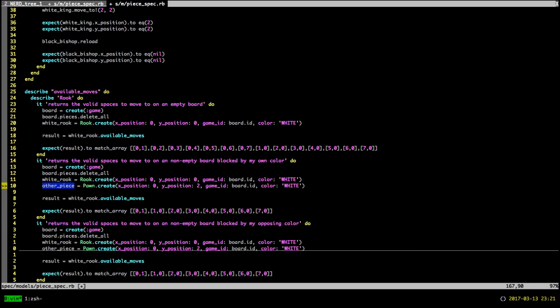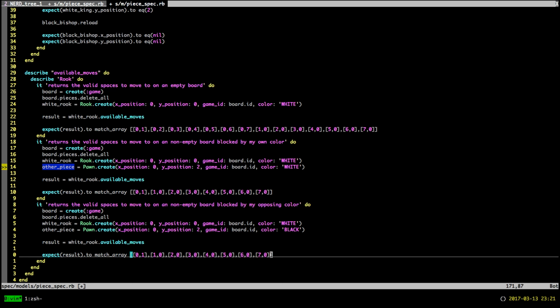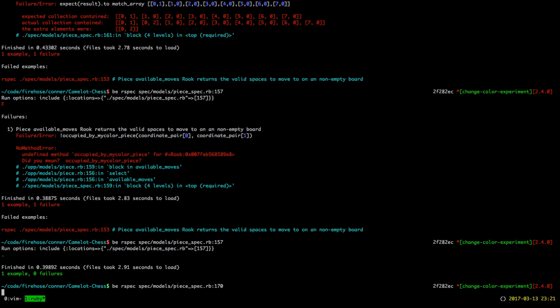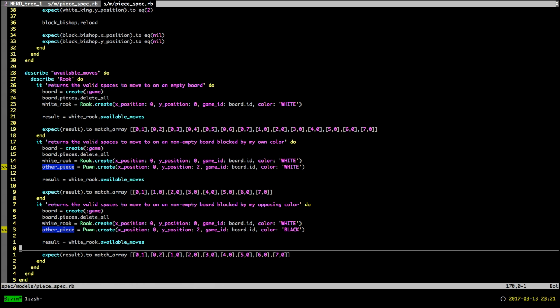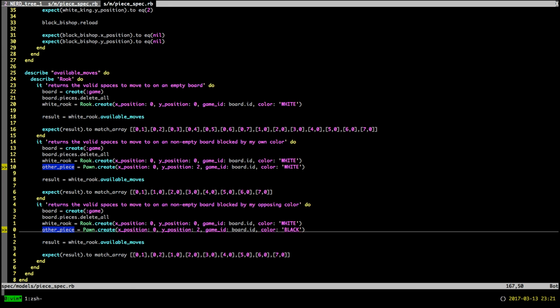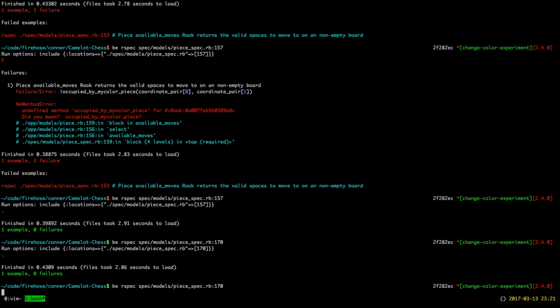So this person here will be black. And so now your result should include his position. 0, 2. Right here. All right. So it passed, but you know what we say, make sure it's passing for the right reason. So I'm going to put this other thing here, just make sure that it fails before we get it to pass.